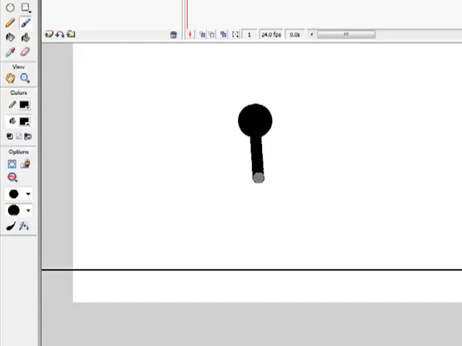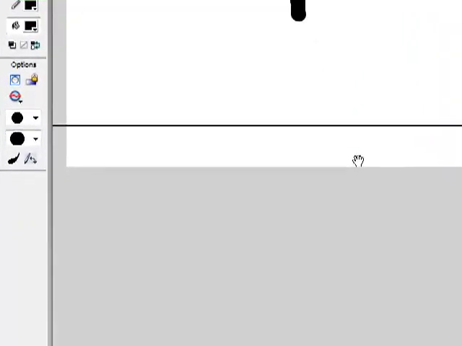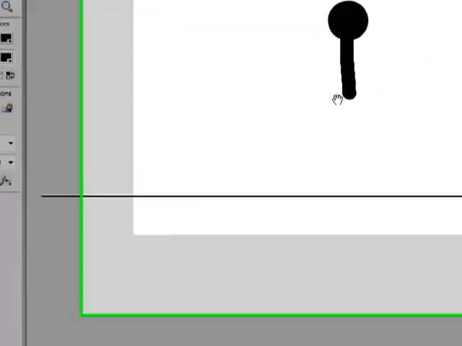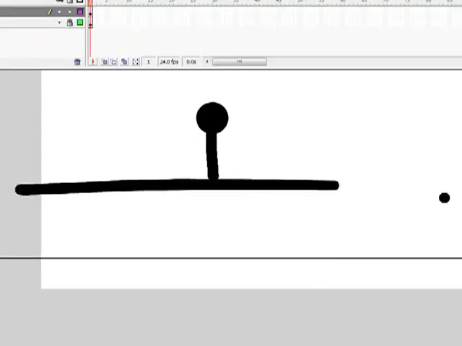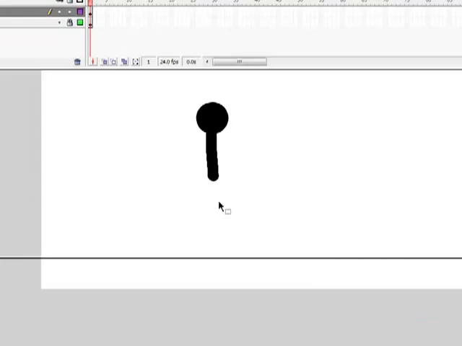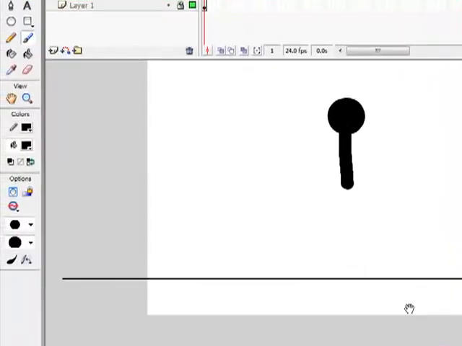When I'm drawing this, I have my right hand on my tablet pen and my left hand on Control Z, so I can keep going back and forth until I get it right. You want about equal distance, it doesn't have to be exact, from head to waist and from waist to the ground.